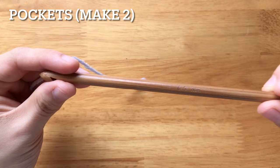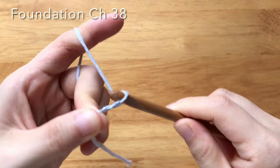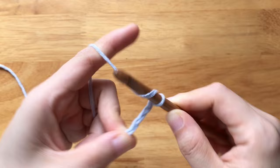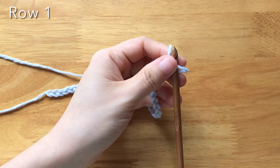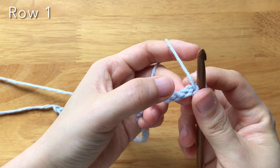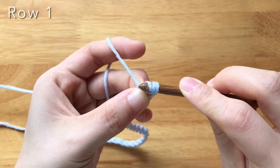To make the pocket, with the 6.5mm crochet hook, make a foundation chain with 38 chains. With the 5.5mm crochet hook, to make the first row, chain one, and we will work into the back bump. Slip stitch into the second chain from the hook. Slip stitch into each chain until the end of the row.